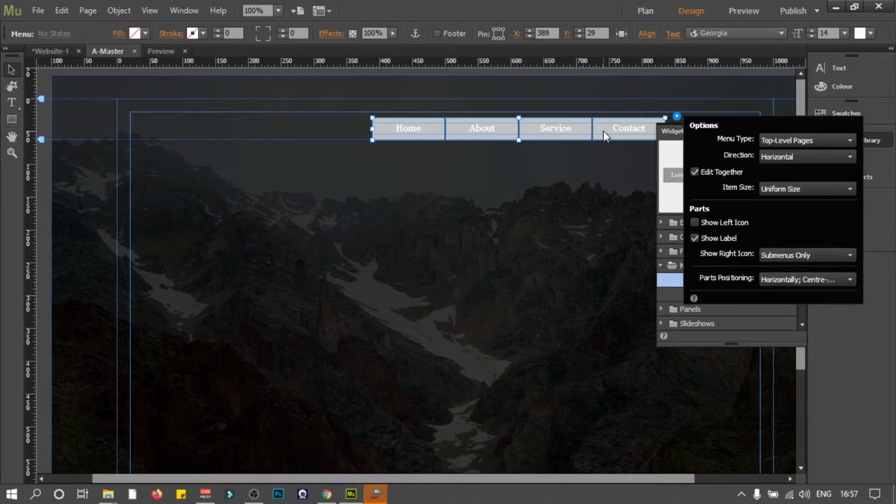So with pages that have submenus beneath them, they are going to have an icon or an arrow just right beside them showing that, okay, there are lots more pages over here. So we could just take a look at that.